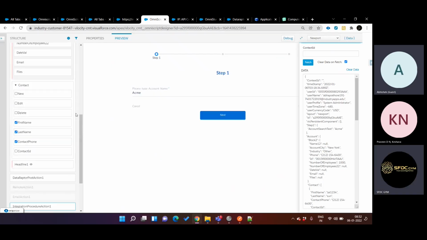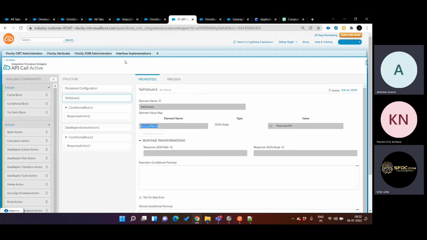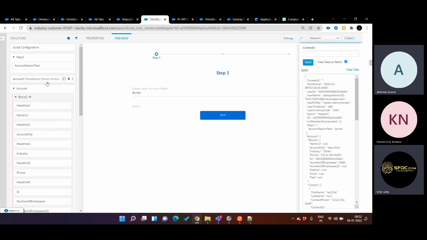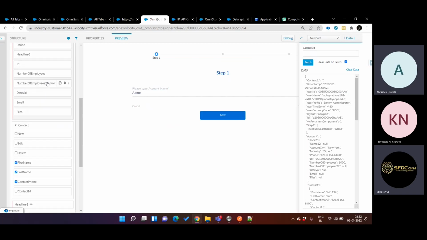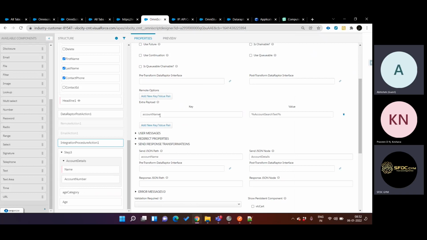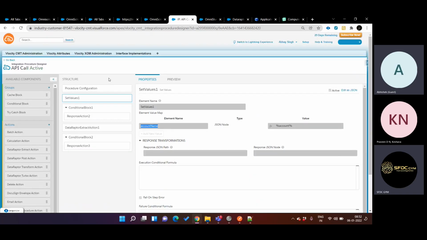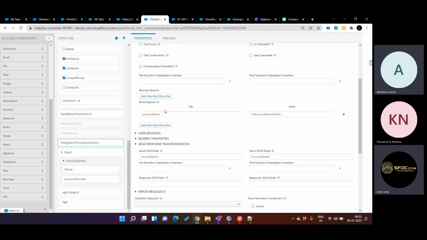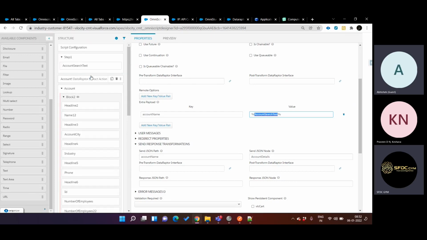Let me repeat again. Integration procedure is clear, right? Now let me repeat whatever I have done in the OmniScript. The first thing you need to do is drag your integration procedure. And into the extra payload, you need to define all the parameters that you have set in the set values. All the set values at element name, you need to give under the extra payload option. Now it is purely up to you or the logic from where you are retrieving this value. You can give it a percentage mark and retrieve something in the first step, or you can also use something inside any blocks. You need to give this here.